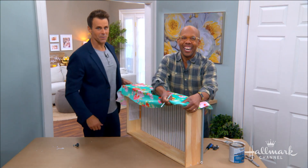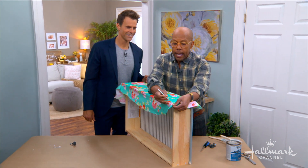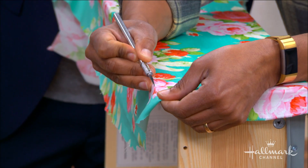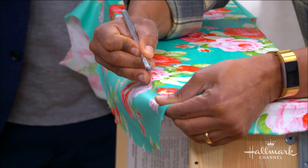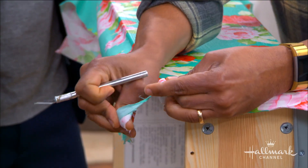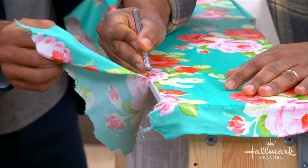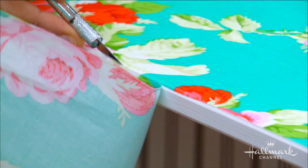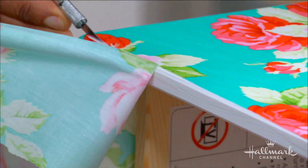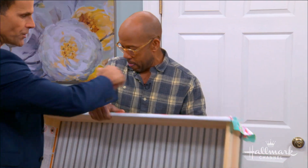Now what you're going to do is trim it. The easy way to trim it is to get a utility knife, an X-Acto, whatever you have, and just run it straight down the edge. That gives you a nice, clean edge. I found that's much easier than using scissors — just use your finger as a guide right down the whole way. You could fold it under if you wanted to get fancy, but I find it easier just to trim it nice and clean. I think it's much cleaner, and then you don't have to worry about drawer clearance when it goes into the dresser.